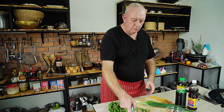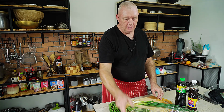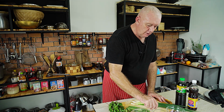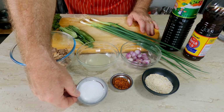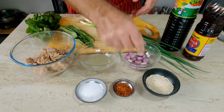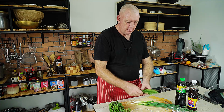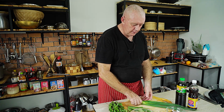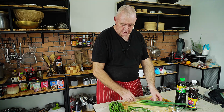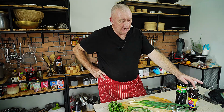Okay, what we've got: 2 cans of tuna. Now, this was tuna in brine, but you can use any tuna. We've got lime juice, sugar, chili flakes, some shallots, some toasted rice powder, some sawtooth coriander, some spring onions, a bunch of mint, and we've got soy sauce and fish sauce. That's how easy this is, guys, okay?